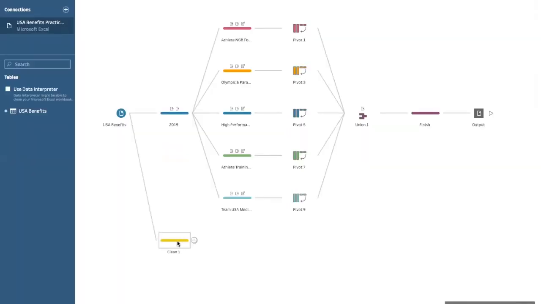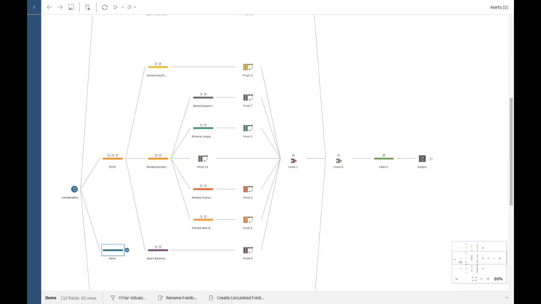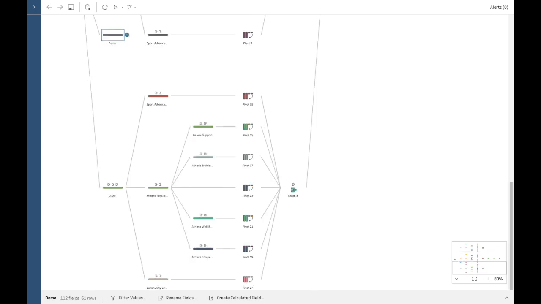Since the data set that I've given you also includes 2020 and 21 data, you can just copy the steps that we did before and do that related to 2020. This is what the end result will look like. We can see our original 2019 data, our 2020 data, and 2021.